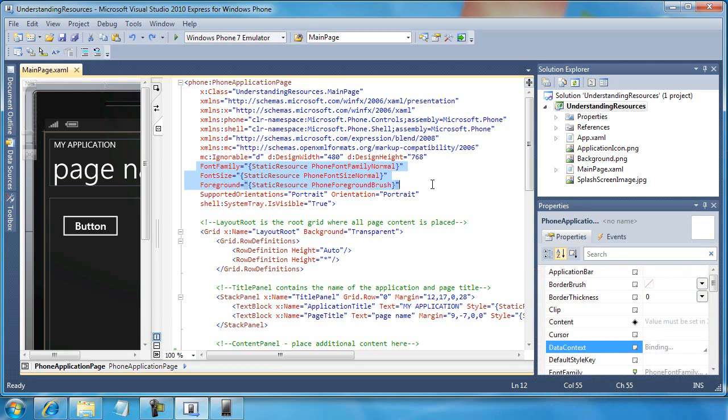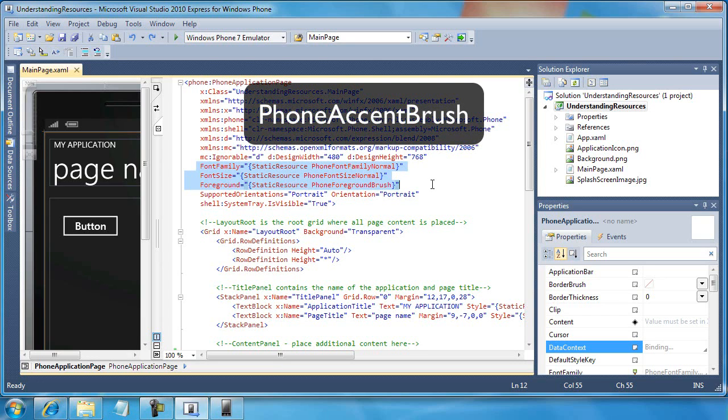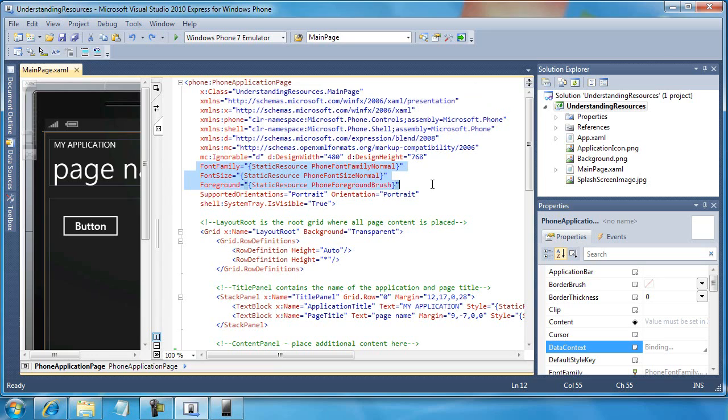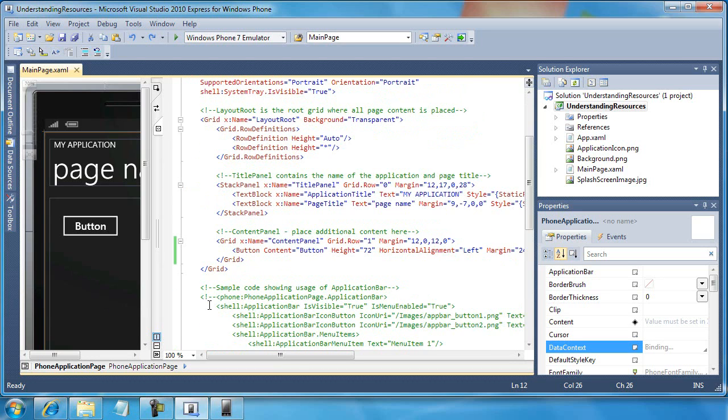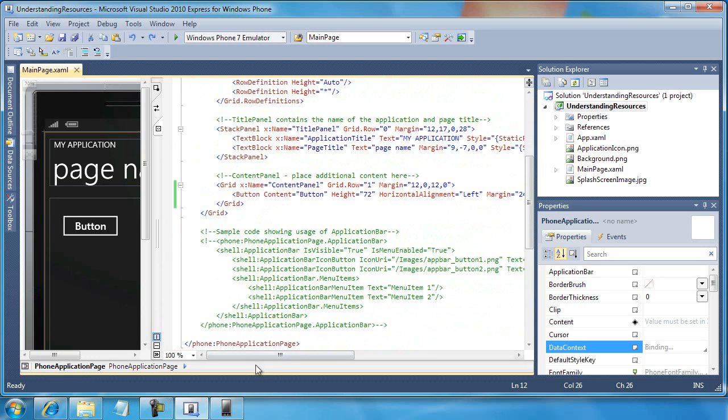For our purposes, we're going to keep it simple, and we're just going to use one of the resources that are defined on that web page, and it's called Phone Accent Brush, and that'll give us access to that accent color, that brown color that I selected in the Windows Phone 7 emulator just a few moments ago. So suppose that I want to add an accent color to the button's border. Well, to accomplish this, I have a couple of choices here. The first is that I could just directly type the XAML into the code editor, or I could modify the properties via the properties window. Let me start within the code editor because I think that that's probably the simplest at this point to comprehend.